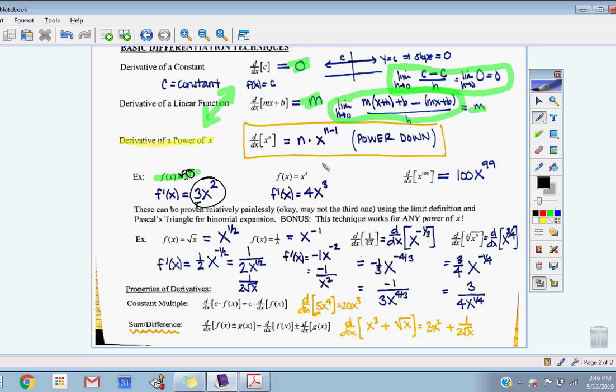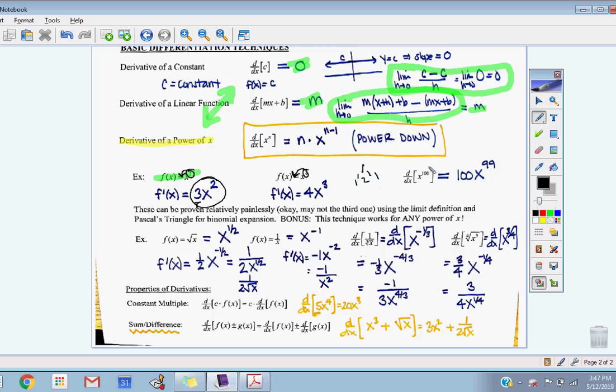You're welcome. So remember, we'd have to put in x plus h on this one, and we'd have to crank it all out, but guess what? We have ourselves just a power down method. So 4 comes out, 4 goes down by 1 and becomes a 3. 4x cubed is the derivative. Super duper fast. Notice how the notation changes. This is the function, this is the derivative. You mean for this one? Well, yeah, we'd have to do x plus h to the 100th in limit definition of derivative with Pascal's triangle, right?